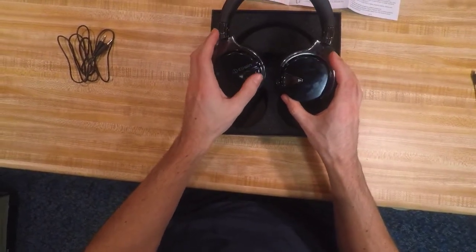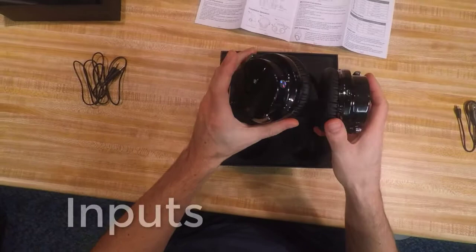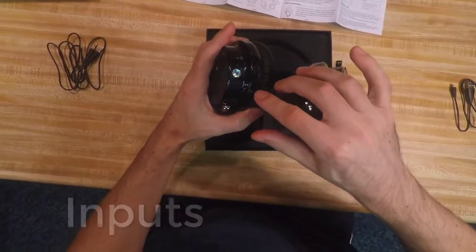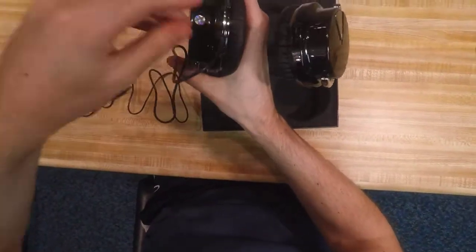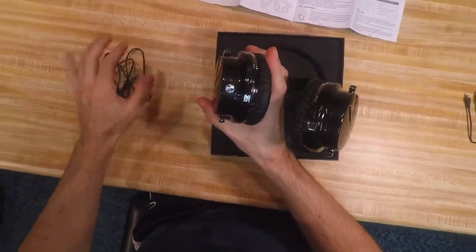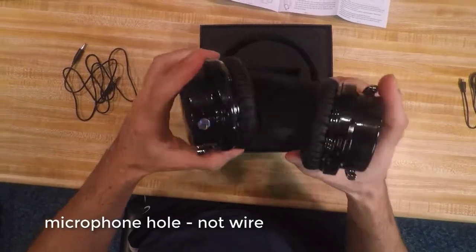But this is the button that gets all the action, all right? Now, if we take a look underneath on the side that has the company logo, you have the 1/8 inch input if you want to go with the wire, if you're connecting to a device that does not have Bluetooth. Okay, there you go. And right next to it here, if you can see really, really small, is a microphone wire, which means that you can actually talk on the phone with these headphones.